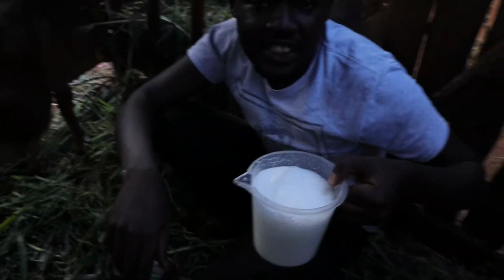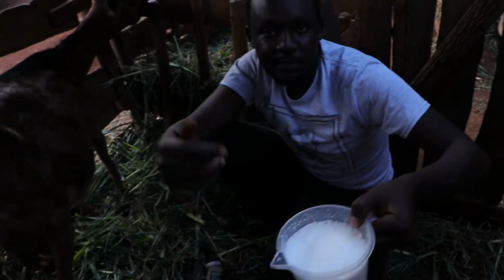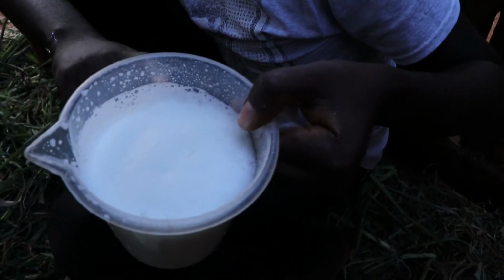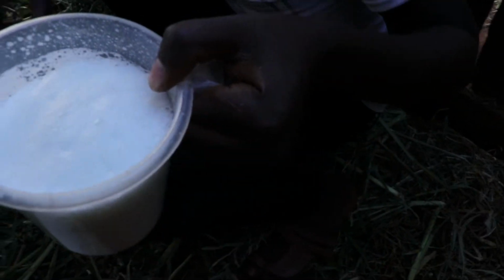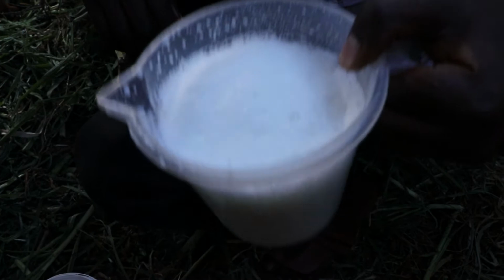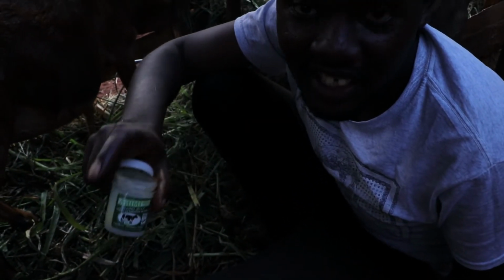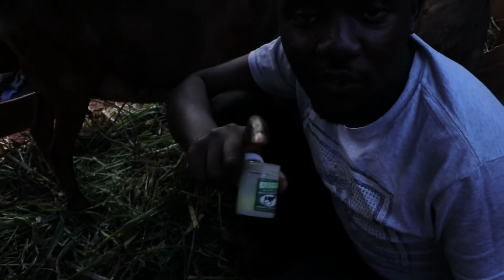So as you can see, the milk is over. Come closer. So the milk is over. So this is the milk that I have produced from this goat. It doesn't produce much, but this is enough for the goat. So for kunyonga, this is the best way of kunyonga. Leave the others aside. This is the best way of kunyonga.